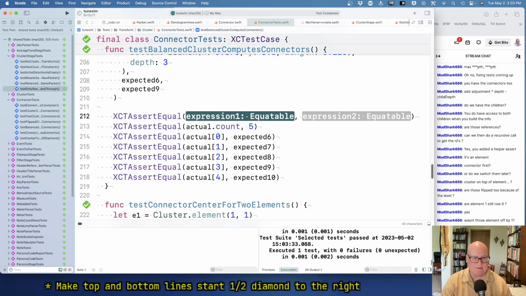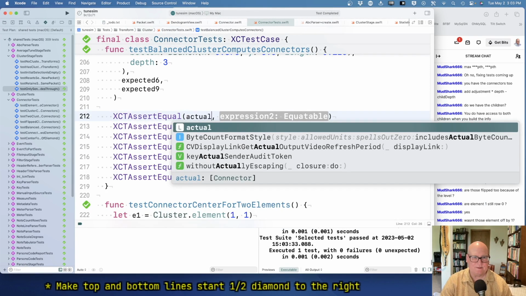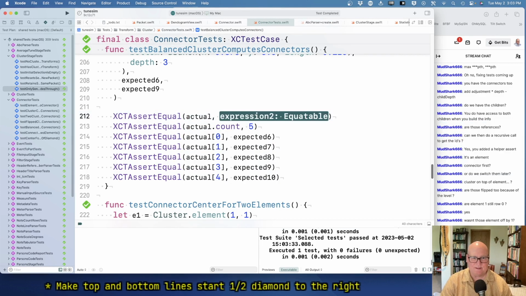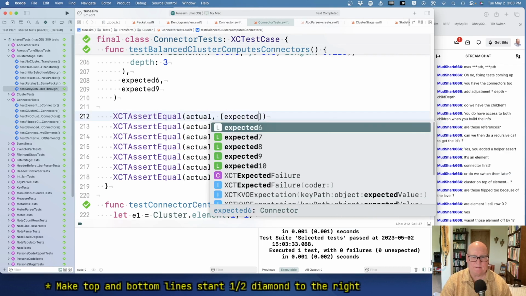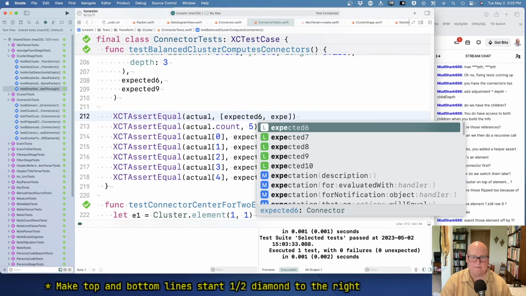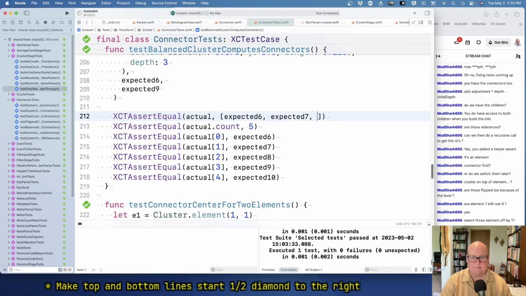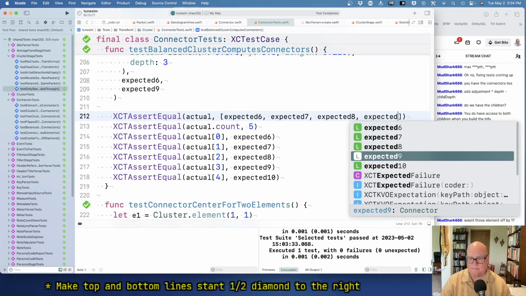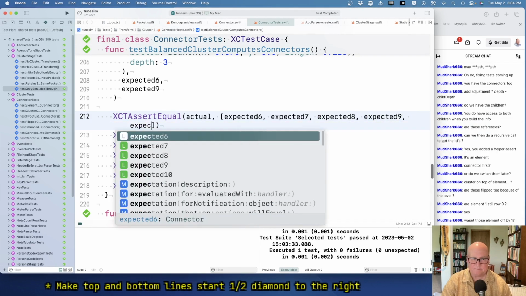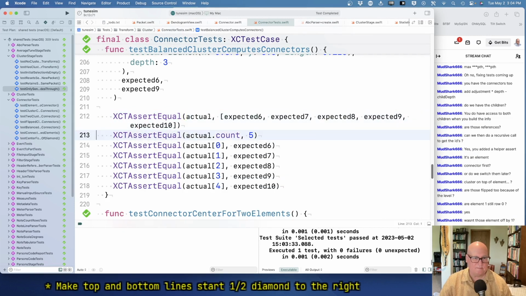So AQ, I think actual should be 6, 7, 8. Okay, that should replace these. We'll make sure this line passes and then we'll delete those.